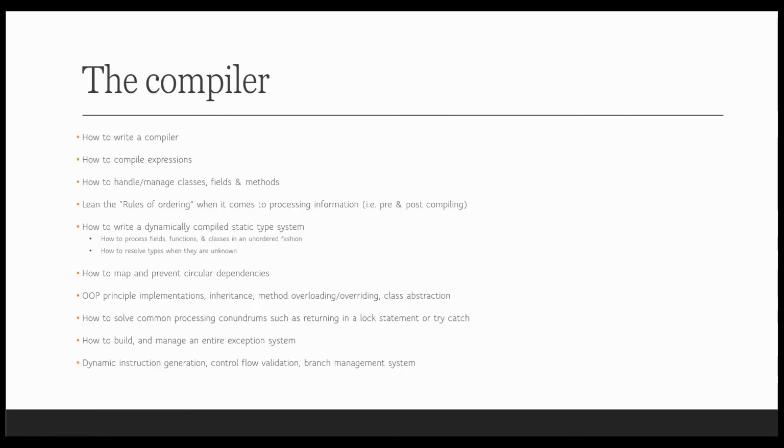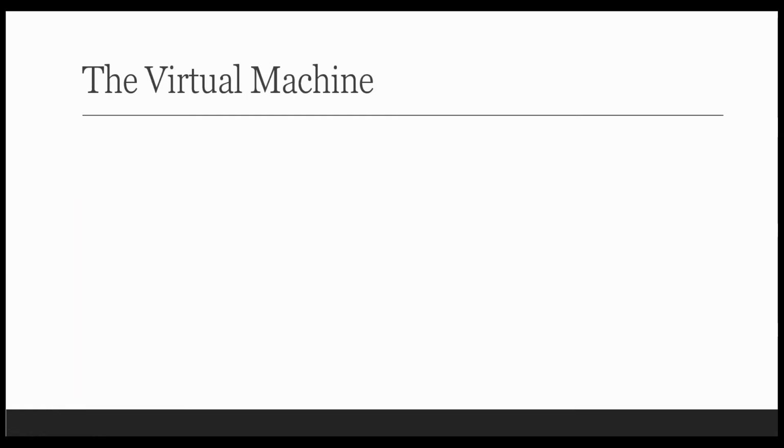We're also going to learn how to build a branch management system, which is basically going to encompass us bouncing around all over the place. Because as we're compiling things, we're going to have all different types of things we have to do. We have finally blocks, where if we have a return statement, we need to execute those finally blocks before we leave the function. We have try-catch blocks, if statements, for loops, just endless amounts of data that we need to process, and uncontrollably bouncing all over the place is very complicated to track. So that's going to be an interesting one.